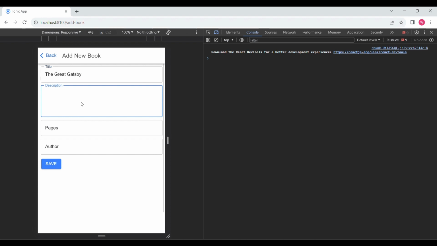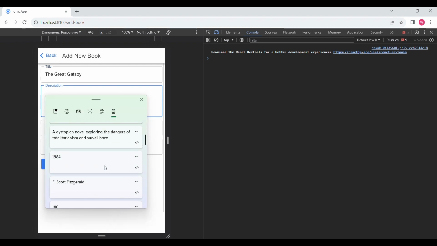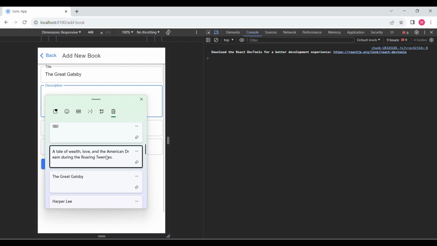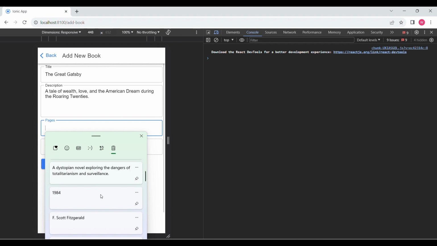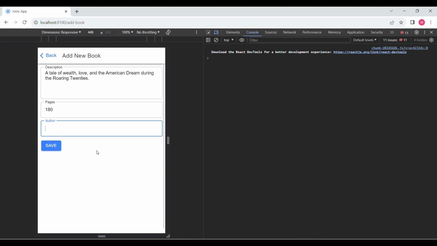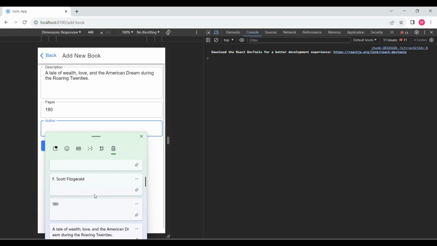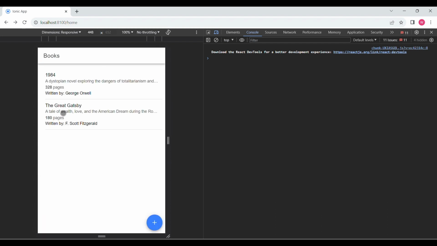The description for the Great Gatsby is this one. Then the number of pages for that one is 180. The author, it's F Scott Fitzgerald. And then I'll add it. Now it's added second book.